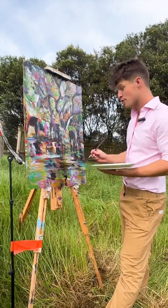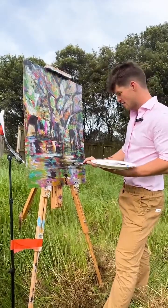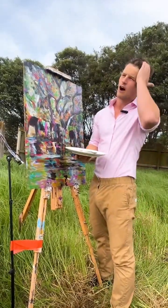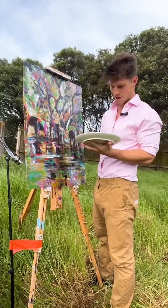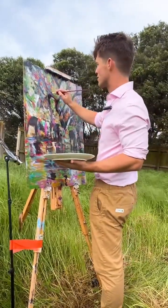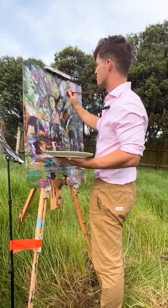So we've got 3 more works on the horizon. If you were here for the Santa Fe work, I'm sitting with that at the moment. I've given it a UV coat, but I'm looking at it wondering, is it completely finished? You can only decide that after spending a few days with the piece. You can't quite get the full grasp until you spend that bit of time with it. So I'm giving it that time.